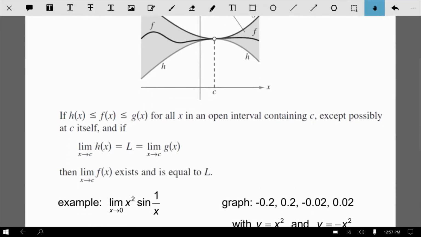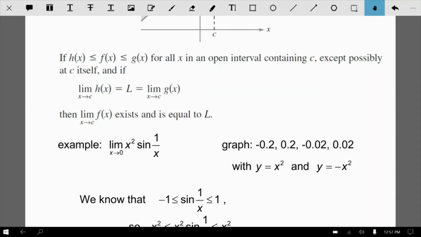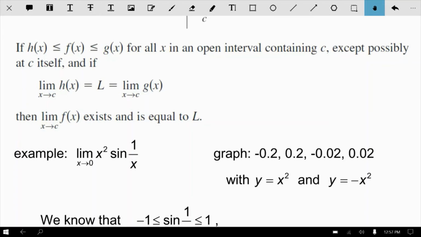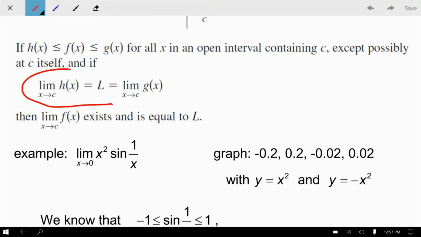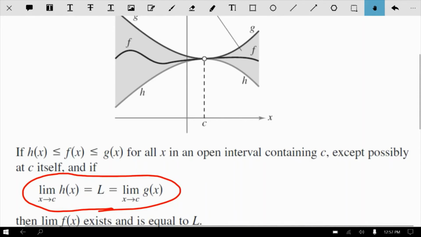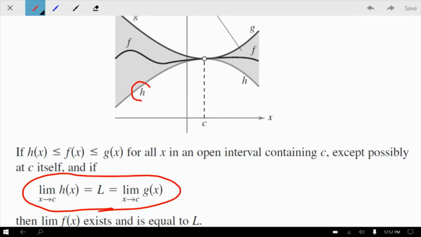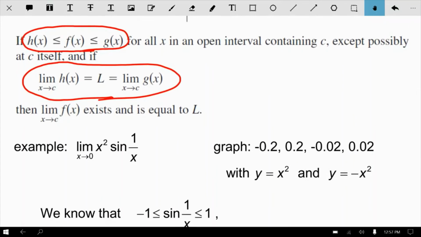Okay, so what we've got here is an example of how this works. It says if h of x is less than or equal to f of x is less than or equal to g of x in some interval, and if, this is the key part, if these two things are true, our limits of the outside functions are equal. So notice they're not doing anything with the f function. They're dealing with the h function and the g function. If the limits of the upper bound and the lower bound are equal, in order for this original statement to be true, f of x is going to have the same limit at that point. And that's what our squeeze theorem says.